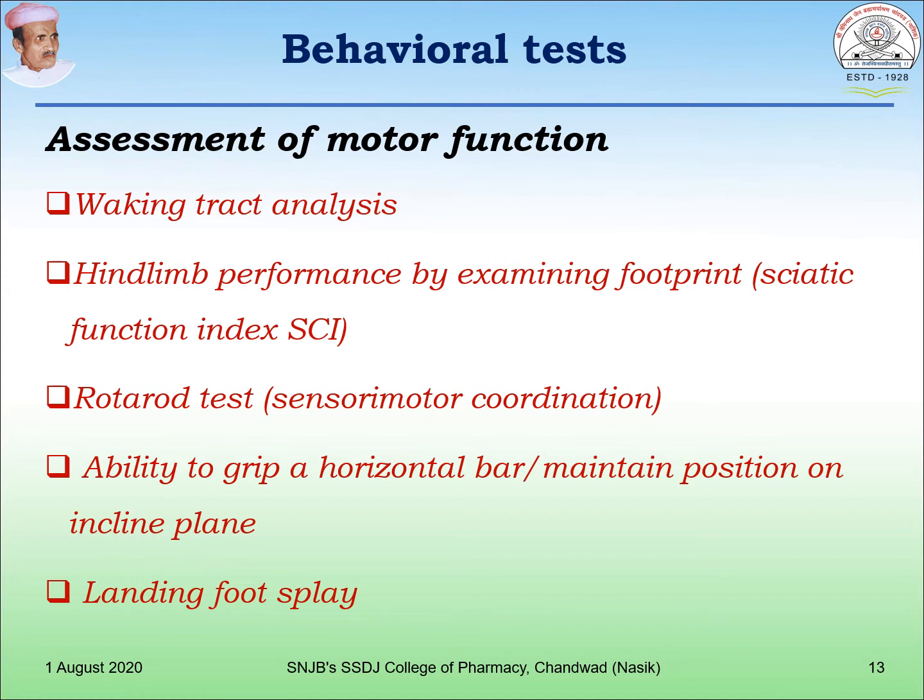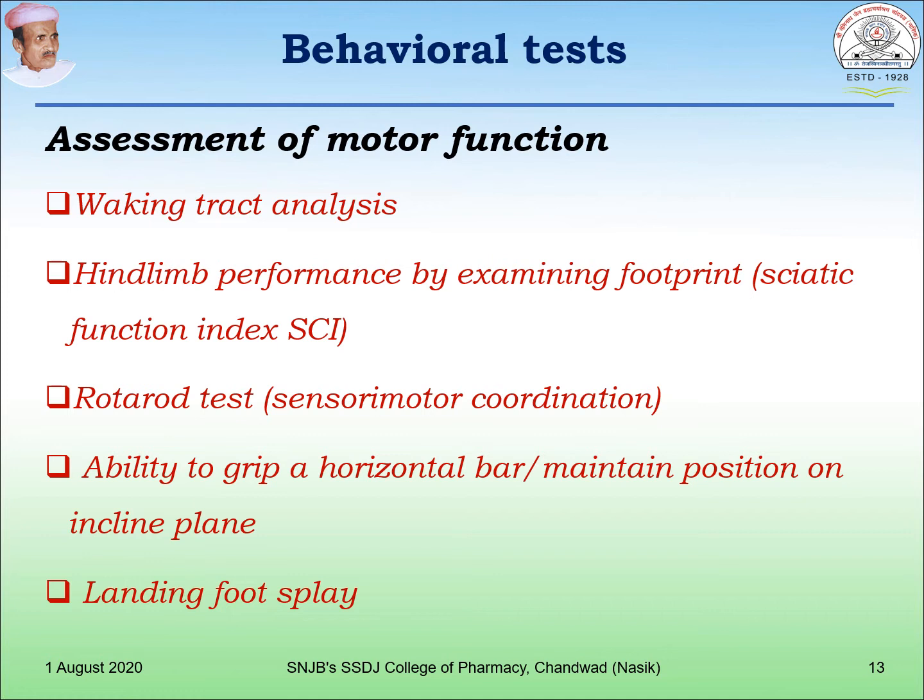It is called the footprint method, where you can measure the distance between the heel and the third toe in the rat, the distance between the first and fifth toe, and the distance between the second and fourth toe of the rat or mice. So based on the walking track analysis and hind limb performance analysis, scientists have given the SFI score, that is, if it is 0 then your animal is considered normal. If it is -100, consider that it is total impairment.